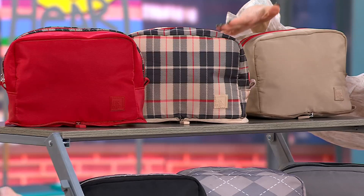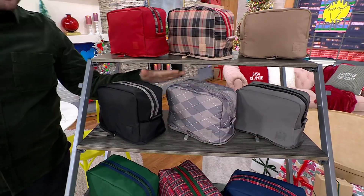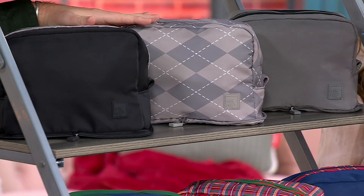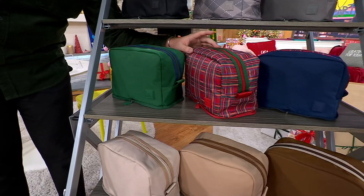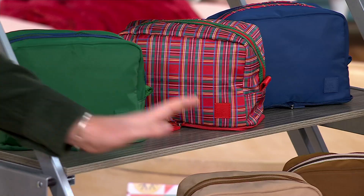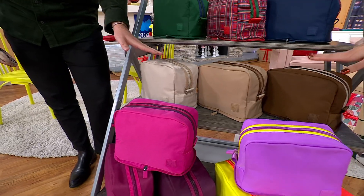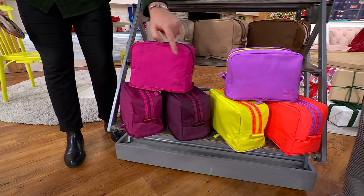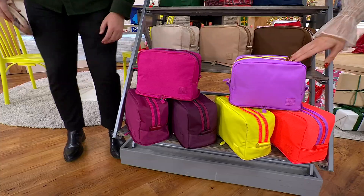Balin will take us through our colors again — we still have the big deal price and free shipping today. Khaki plaid, camel, and red — you're getting all three. We have 250 there — that's going to sell out. This is our new gray argyle — great for the guys, the gals, everyone, all ages — gray argyle, gray, and black. Really great neutral, 1,100 remain. I am loving the tartan combo — new holiday tartan, evergreen, and navy. 1,100 remain. Neutral combo: cream, tan, and mocha — guys will love this as a shaving kit. 1,400 there. Berry combo — ruby berry, mulberry, and merlot — fewer than 200 in that one. And then neon combo — there's two dozen. That's basically gone.